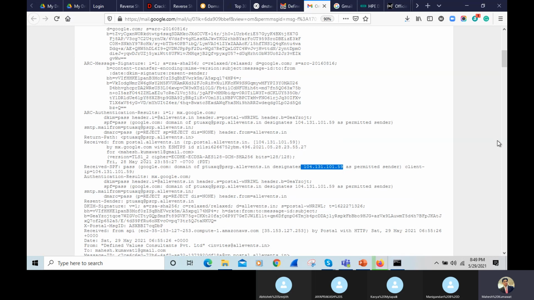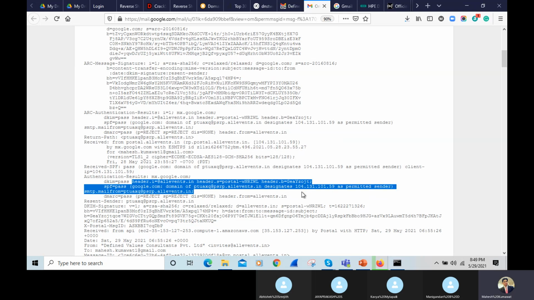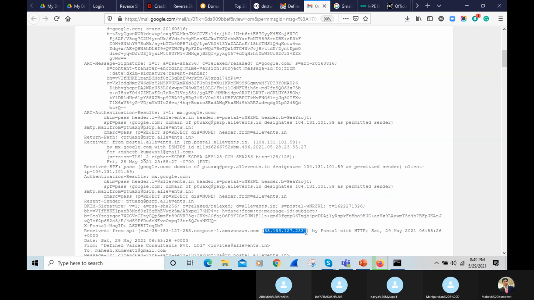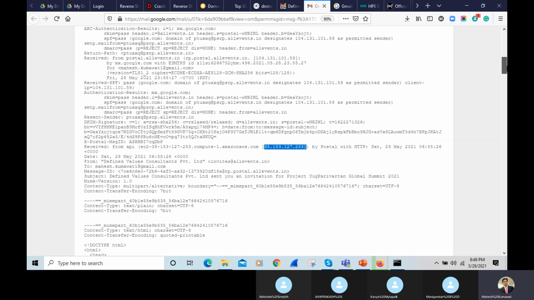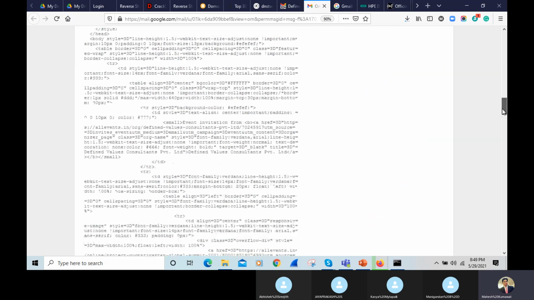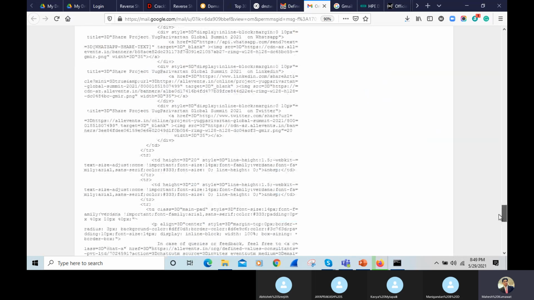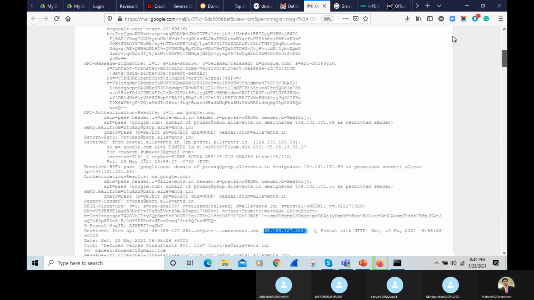So you have seen all these things: we have domain names, DKIM pass, the header, and we have SPF also passed, and the SMTP address is also there. Okay, this is the different IP address, the postal code, all those things it is coming from. So this is what we are going to see, all this information, my dear friends, and this is the contents of your email. So I would like to check this IP address. Okay, so that is how you check it. I already suggested this in the previous classes. Who am I?